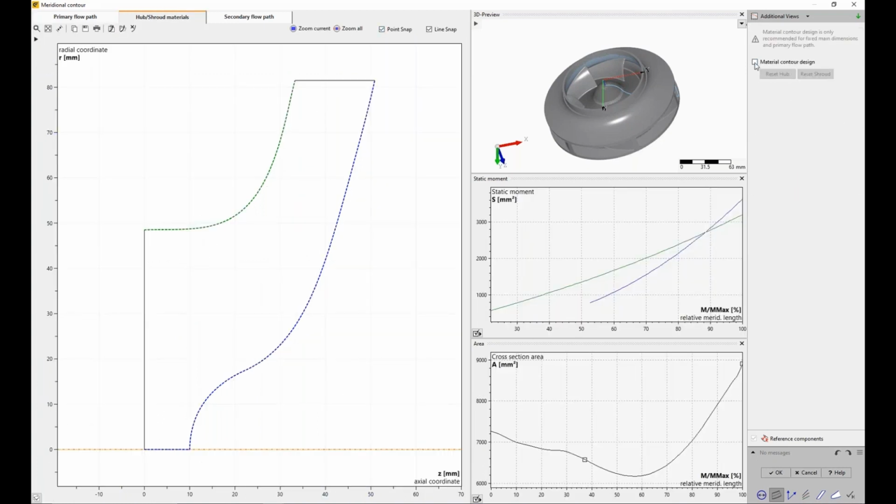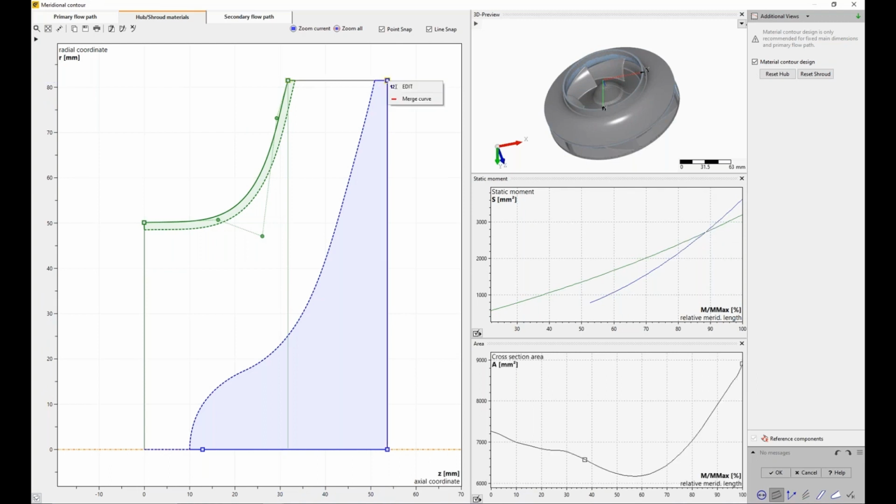To this end, I just can activate the material contour design in CFturbo and can just grab and drag around control points, or even right click on it and give them certain coordinates.